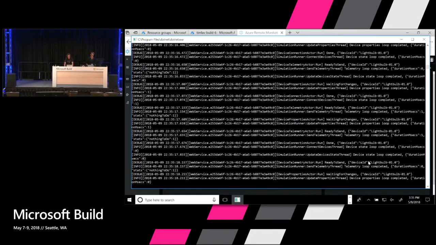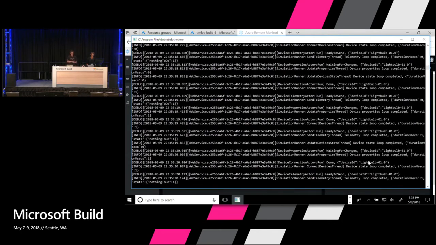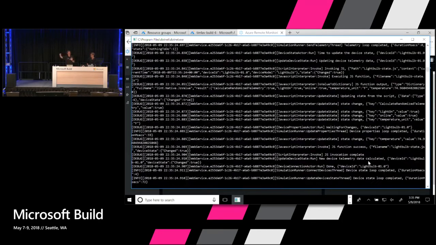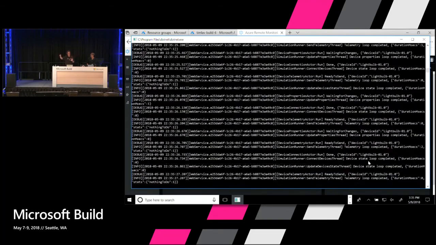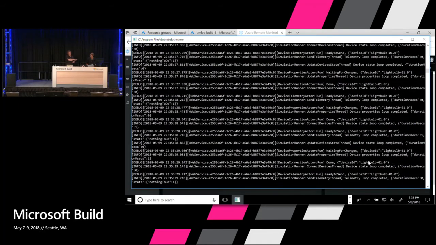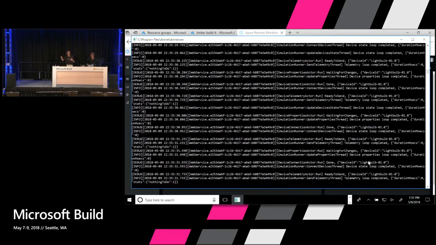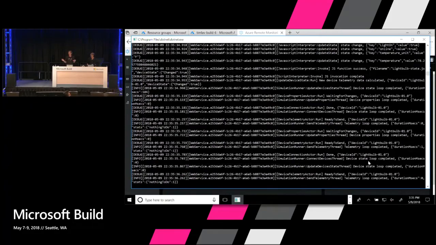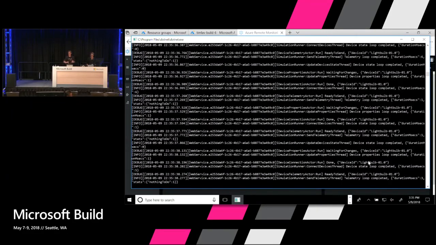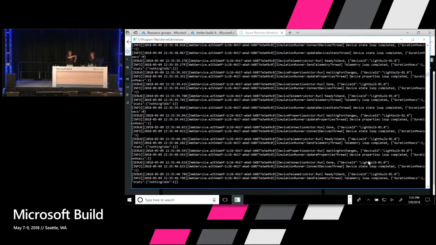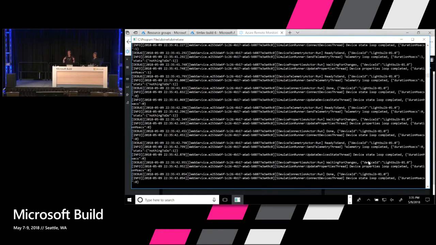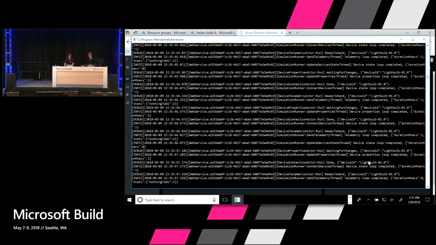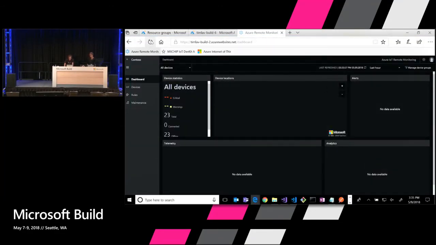What happens to the telemetry data is it's sent up to the hub, and then it is stream processed using Azure Stream Analytics. The rules that Corey was describing earlier, Azure Stream Analytics applies those rules to this particular telemetry stream. I don't have any rules set up for this particular light bulb device. So basically, the data is passed through ASA into Cosmos DB almost directly. So very, very straightforward. Okay.